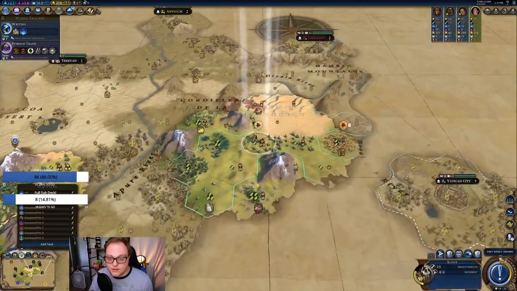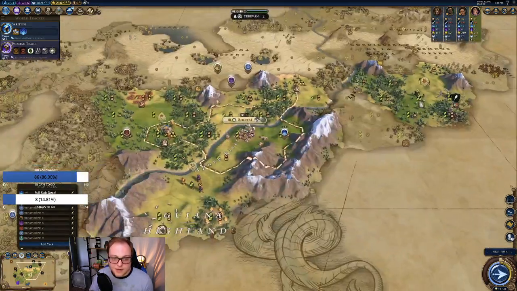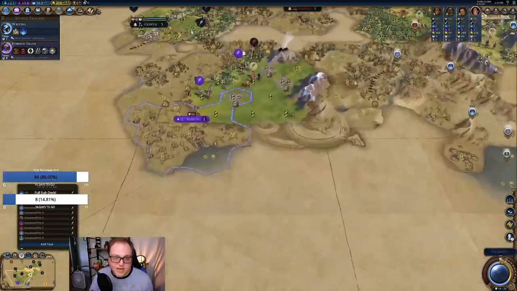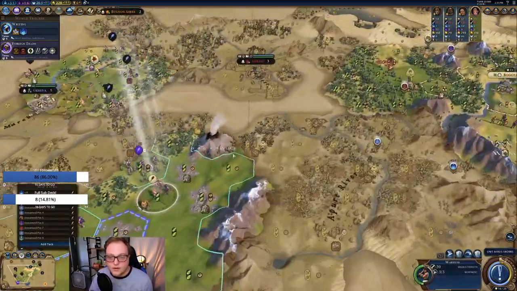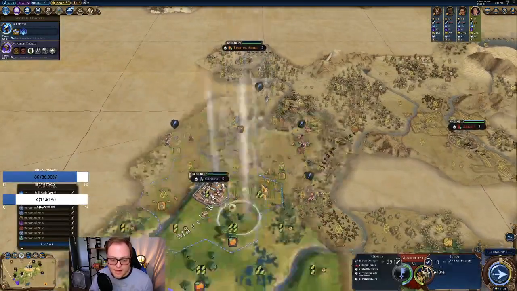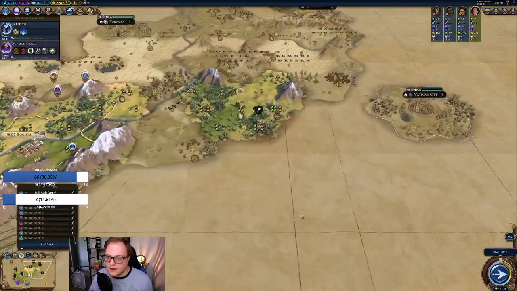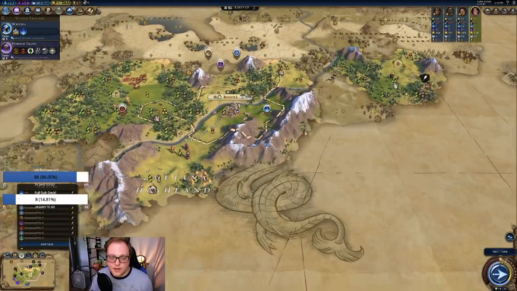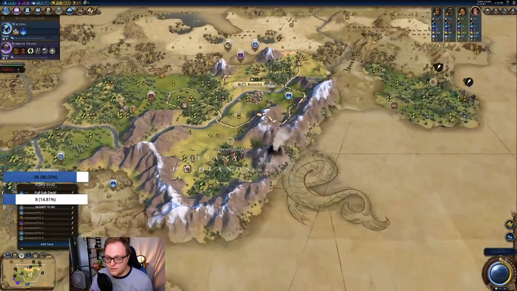Let's explore down here as well. We're kind of away from everybody, which is nice. We want to settle these cities around here first, and then come back to settle what's behind us as of right now, because we don't know of anybody. Oh, the Tamiris is over here. So we want to come settle this all pretty soon.